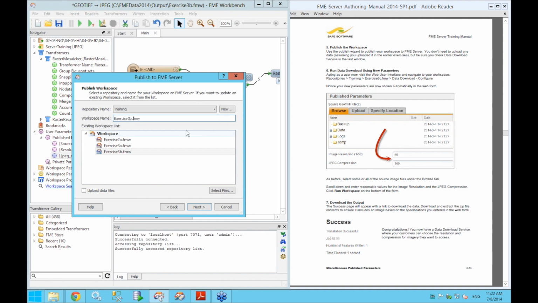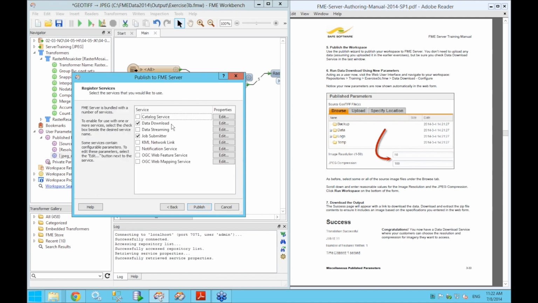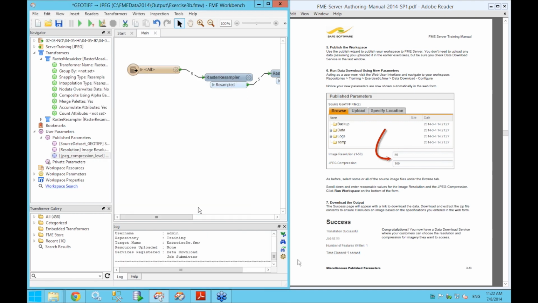We can call this workspace exercise 3C if we want to have a different one, or we can choose to overwrite the exercise 3B that's in there already. I'm just going to go with exercise 3C to keep these all separate. Choose Next. We want to make sure we register with the data download service, and let's publish to FME server. So we should see successfully published down at the bottom.